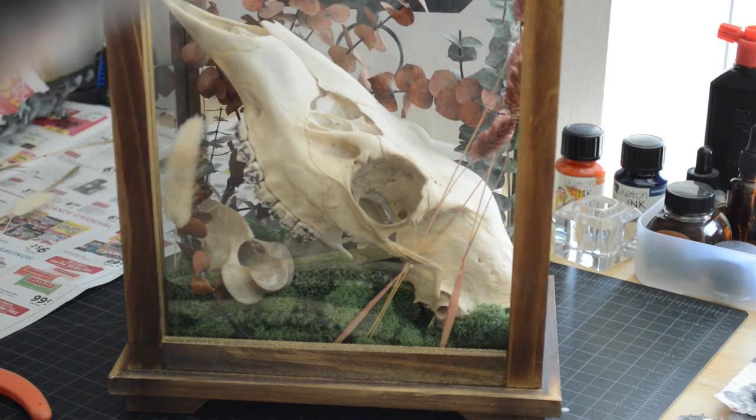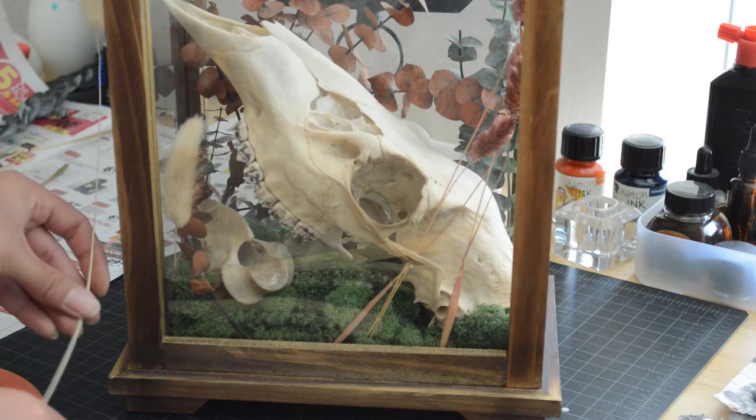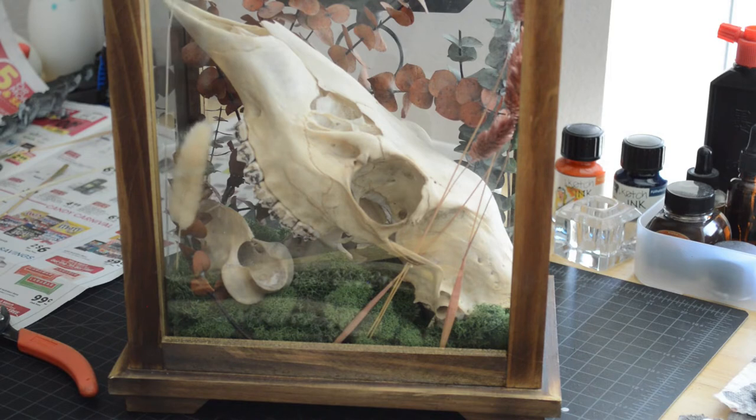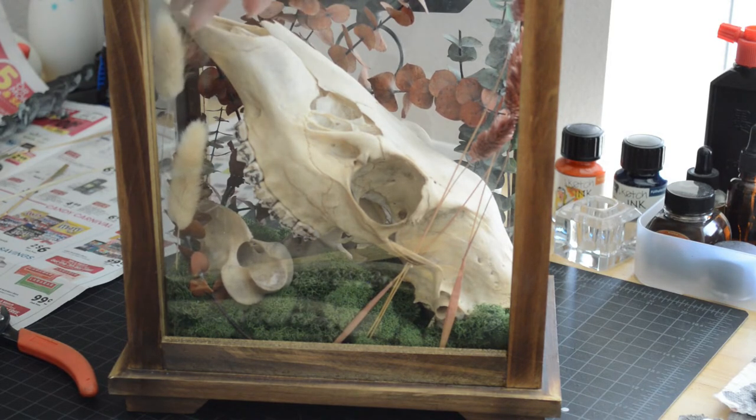Hopefully I will be back with some more drawing stuff and also some more bone stuff, because I got some smaller displays that I can work on. I got quite a few prairie dog skulls that I need something to do with. So hopefully there will be more videos like this.